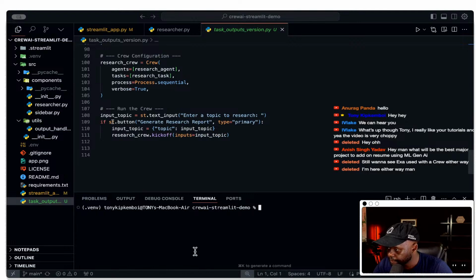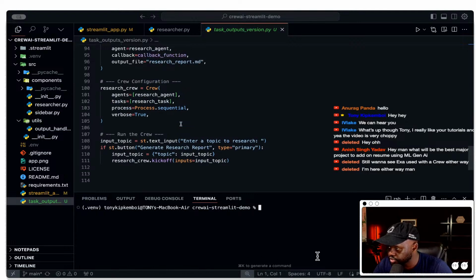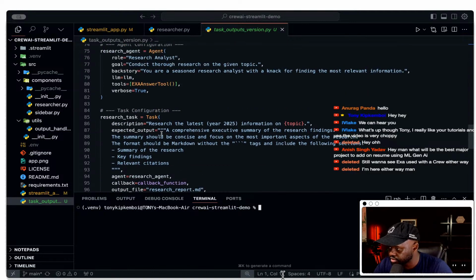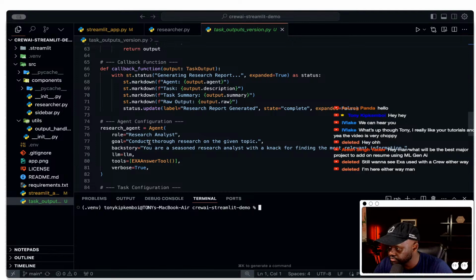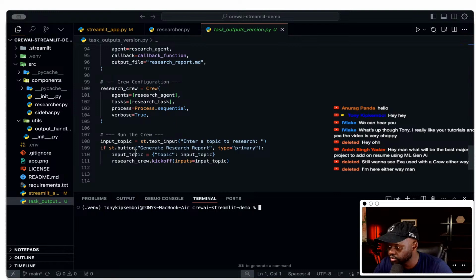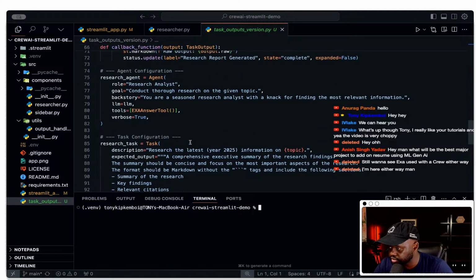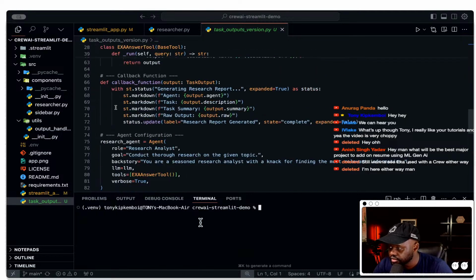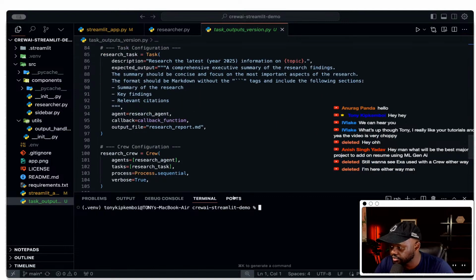So this is the kickoff section, but if we come up here, we have the agent, and then this is the task for the agent, and then we have this callback function that we already created, and we're putting it under the status, so that way it captures the output into the container. But maybe what I'm doing here is, once it generates that and kicks off, it should print that outside of the container, which it's not. So that's the callback function. And let me just try running this.